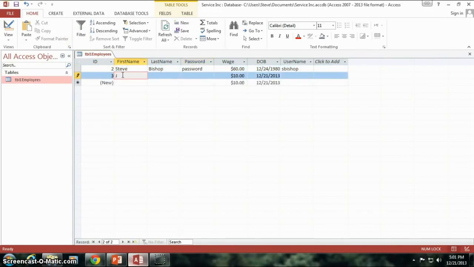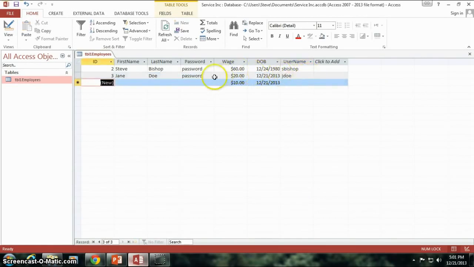Let's go ahead and make one more person. Let's make Jane Doe, because she's a good employee of ours, so her password is going to be the same as mine. Look at that. We are just so similar. And because Jane's a good employee, I'm going to make it $20. And you notice, because we set the formatting to currency, right? Oops, let me go back in here. Because we set the format, oh, it's not going to let me do it until, notice that? See, it said I have to enter something in here, right? So J Doe, okay? Notice it wouldn't let me go because I said that this field was required.